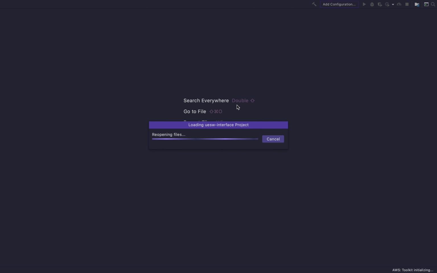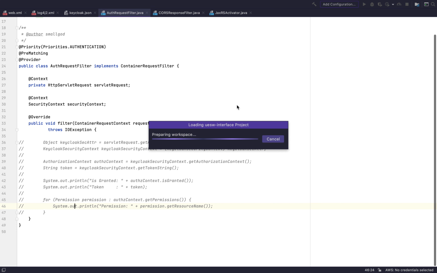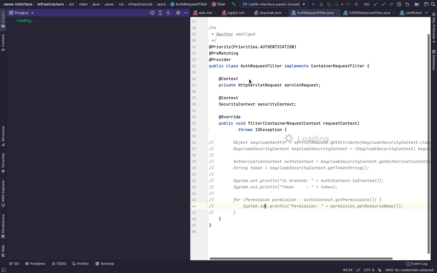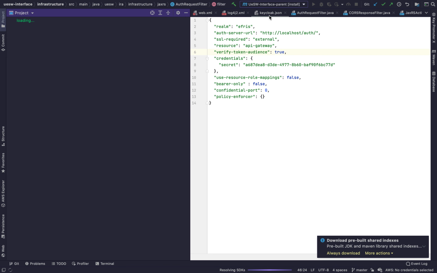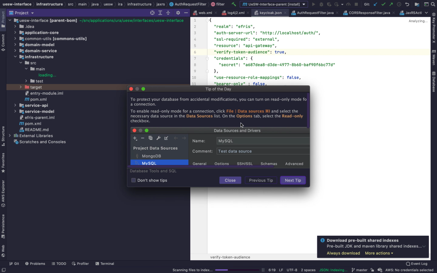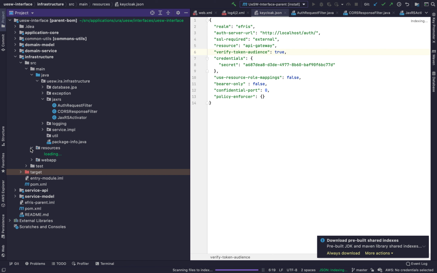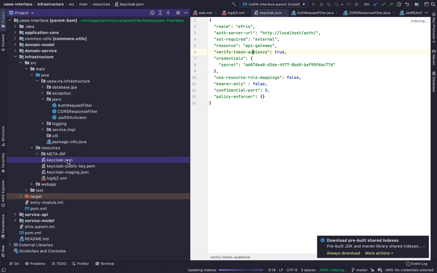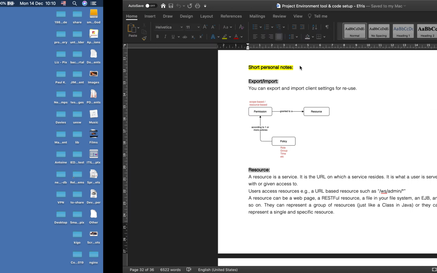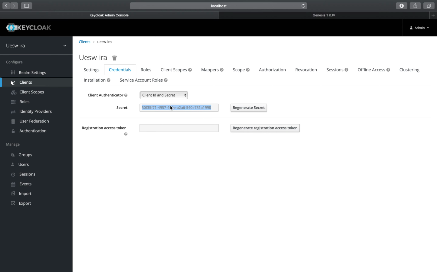I have an application here. Quickly, as it loads up. Yes, it has loaded up. In our Keycloak file, our Keycloak file is under the infrastructure resources. This file which has opened up has credentials, secret. So this secret is the same as this secret that is here.